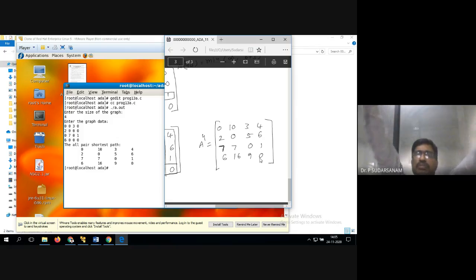No need to learn any program by heart. I'll tell you, you have to take the input values. You know how to take the matrix values. How many nodes are there? Four nodes are there. Now you have to take the input values. For I is equal to 1 to n do, j is equal to 1 to n do, scanf a of I comma j or b of I comma j, whatever name you have given for that. If I is not equal to j, then you have to check if a of I comma j is equal to 0, then assign 999. Other than the diagonal elements, you have to consider infinity. Diagonal elements will be considered 0 only, right?